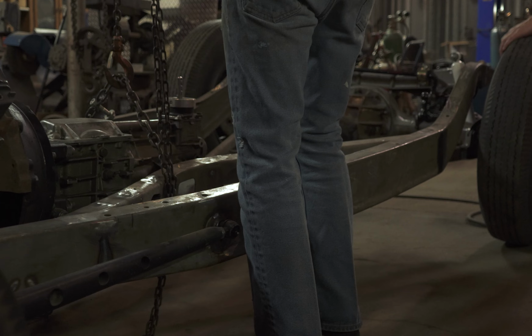I was going to do friction shocks like I did on the other chassis, but just for the drivability, I like these tube shocks, but they're pretty well hidden. There's a big difference. These are oil-filled tube shocks. 95% of the shocks you can buy are gas charged, and they work good for coil springs, but for leaf springs, that adds 70 pounds of spring rate to them.